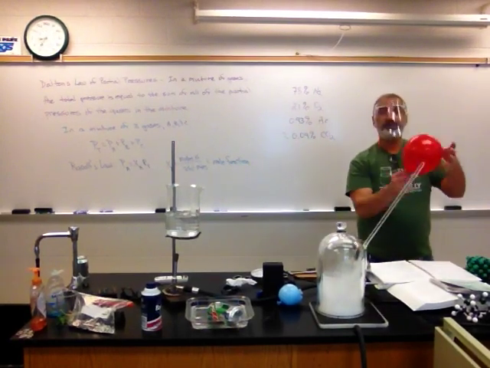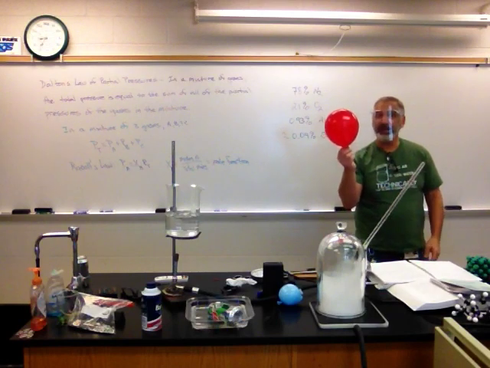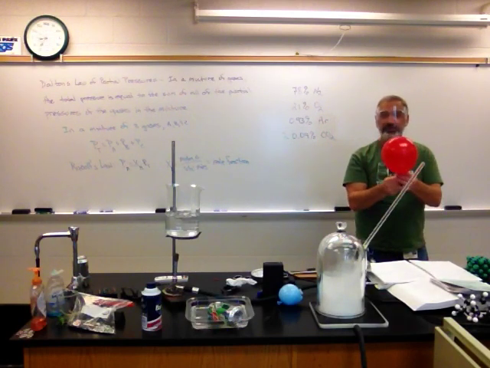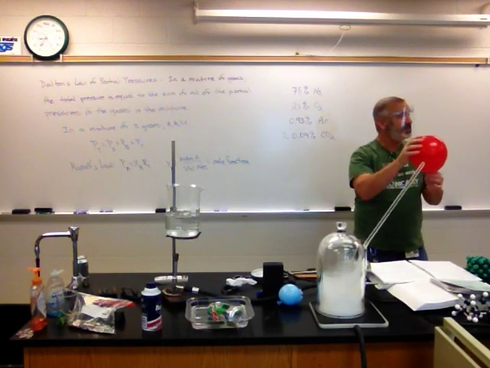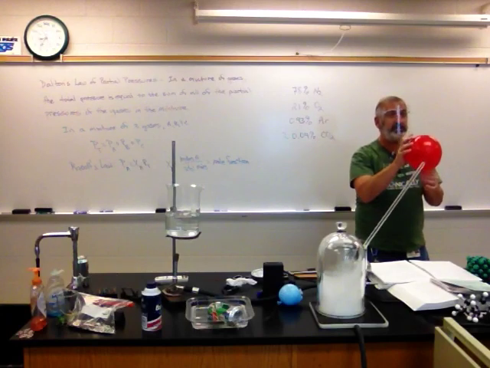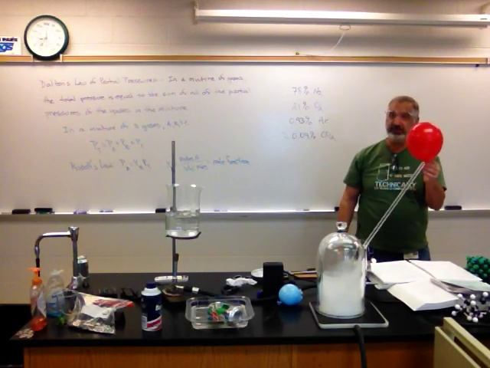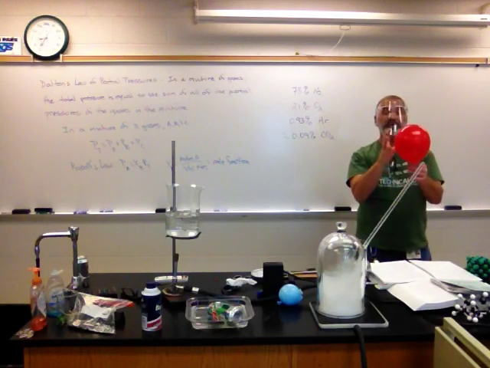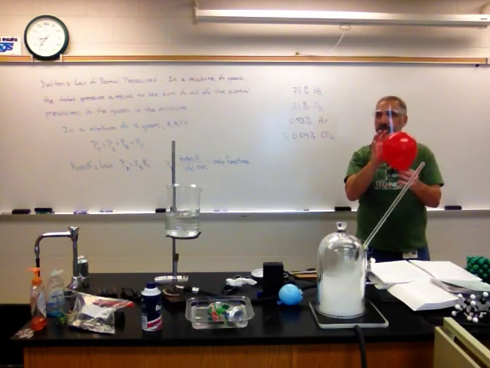I'm surprised that there's this much air in this balloon still. How does the air get out? There are little tiny pores in the latex, right? It seems like it's solid, but it's actually got little tiny pores. So if this was helium in here, it for sure would have been flat, because the helium can escape out of the pores. On the other hand, you have to have the Mylar balloons that don't have the pores for the helium balloons so that it doesn't leak out.